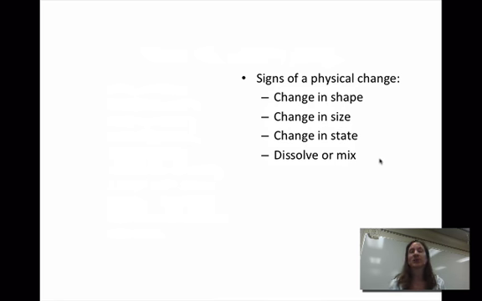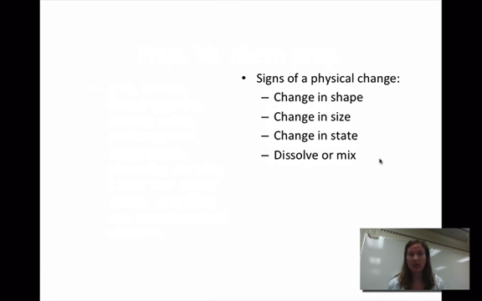What happens when you change material? How can you tell if you changed it on a physical level, or when you changed it on a chemical level? Well, if you change it physically, here are some examples of how you can change it physically. Okay, you can change its shape, its size, what state of matter it is. You could dissolve it. Those are all ways you change the physical property, but you don't change chemical property. Essentially what I'm getting at here is that when you take water, which is H2O, and you freeze it, it's still water. Okay? You put it in a new container, it's still water.